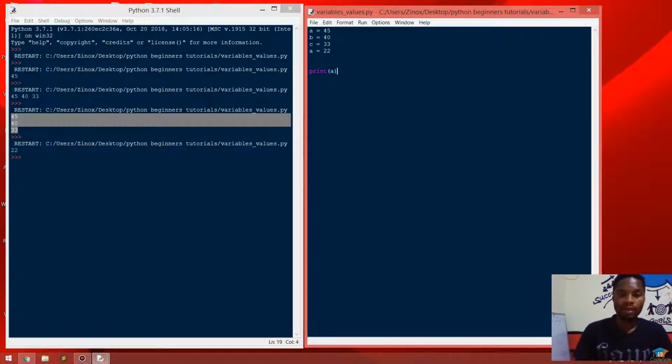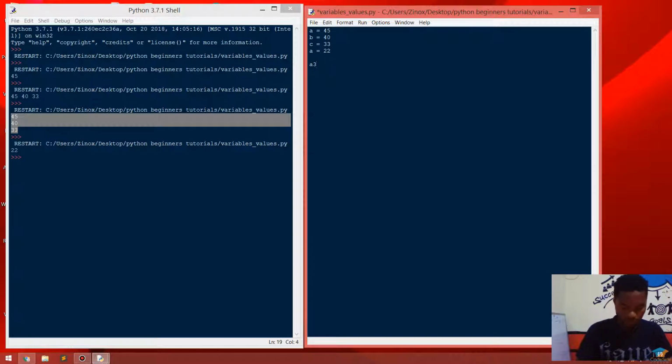Okay, now what I want to talk about again is the variable names themselves. We'll talk about their values, but now let's talk about the variable name itself. A variable name can start with basically anything but a number. You can't have something like 23a equals this. No, this won't work. But you can actually have a3 and it will work.